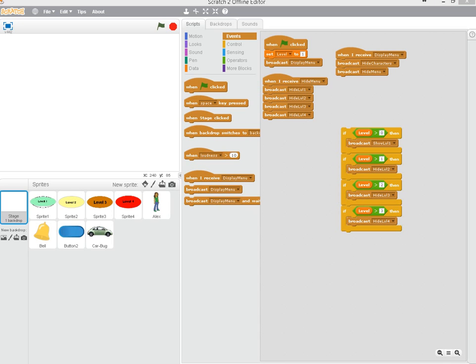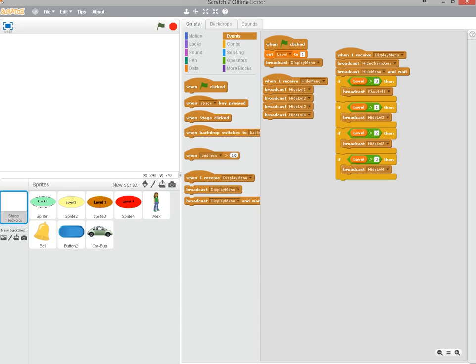So that's when it's very important to use something called broadcast and wait. So I'm going to broadcast hide menu and wait. In other words, it will complete this before continuing with this. If you just say broadcast, it will broadcast that, then continue with this. And potentially what it's doing there would be happening while it's doing this. So you can't guarantee order of events. Whereas if you use broadcast and wait, it will ensure that that thread or that method is complete before the other one is. Do you guys get that?